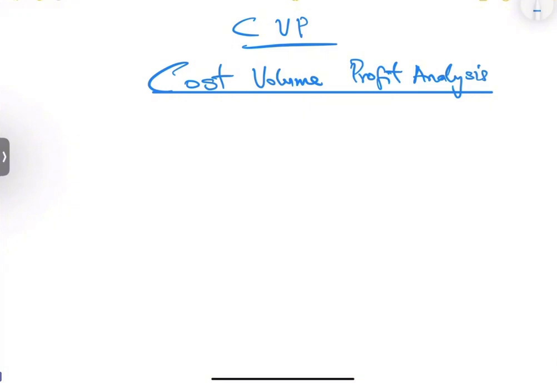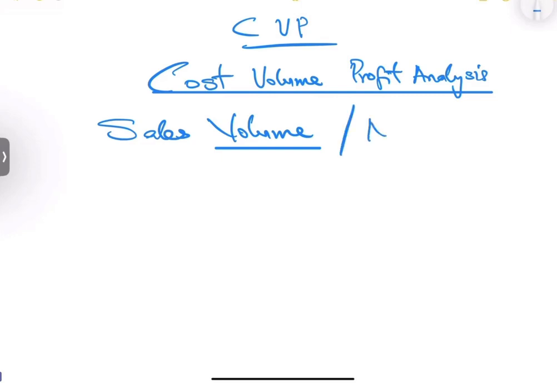Right. So basically what we're talking about is how does activity affect company's profitability? That's the summary of what we want to be looking at in all of this chapter. When I say activity, what am I talking about? Please take note, it's actually sales volume that we're talking about. Definitely we'll look at sales revenue as well, but when we talk of activity, it is about the volume, the units. Let me put it like that, number of units that we're selling.